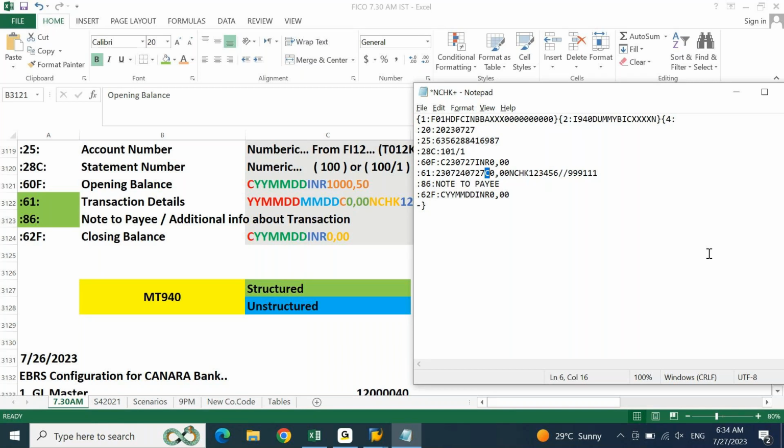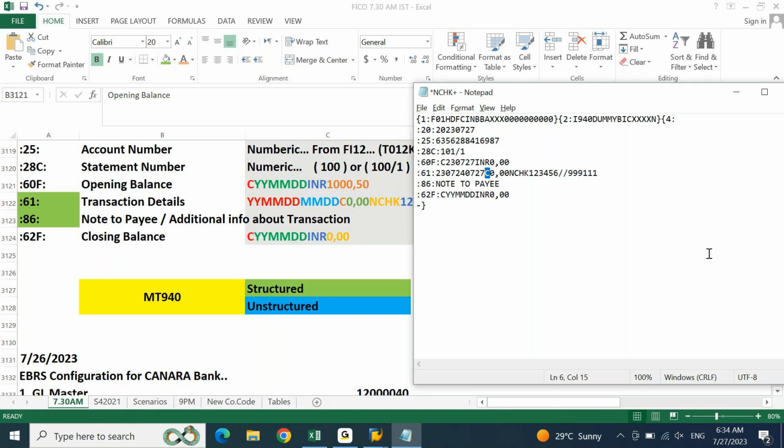Now you need to look at this and place debit or credit based on the nature of the transaction, which means you need to look at the transaction C or D. According to this C and D, you are representing a bank credit or bank debit. Always remember, your bank statement C and D represents bank debit and bank credit, not accounting debit, not accounting credit.